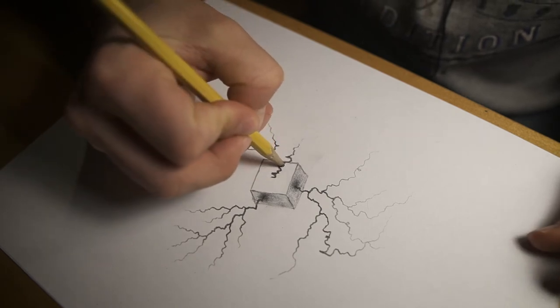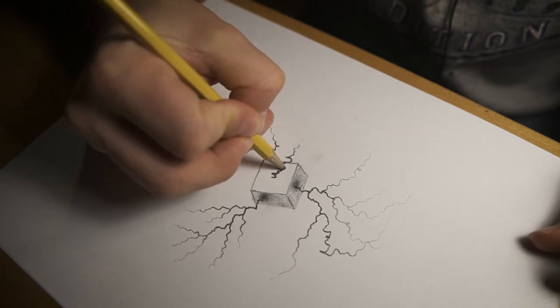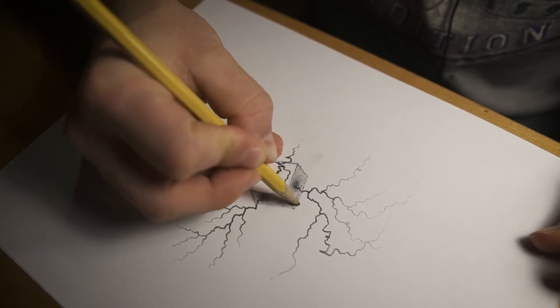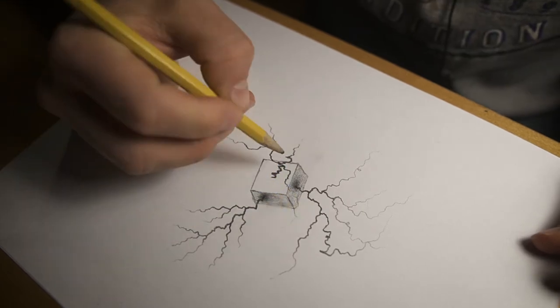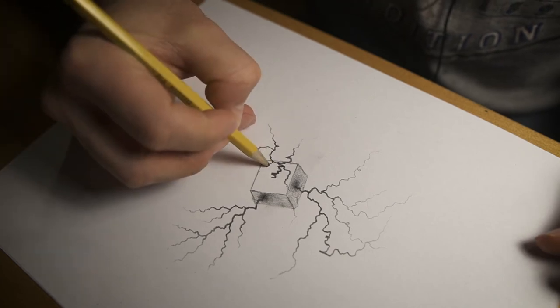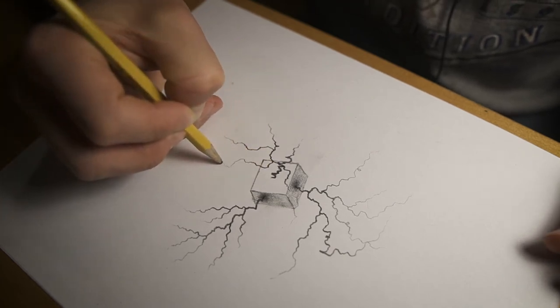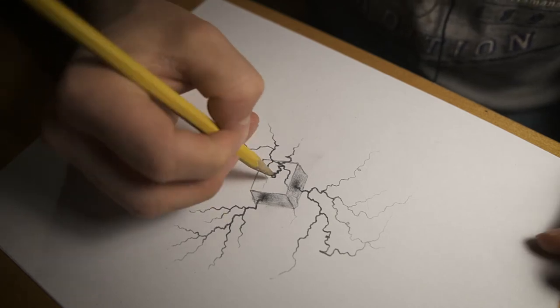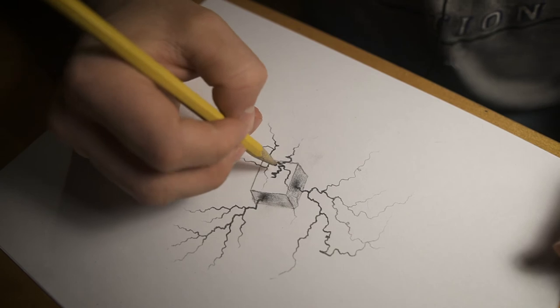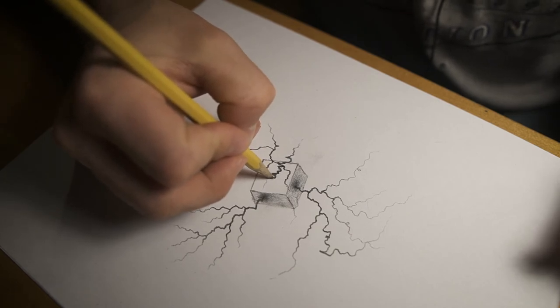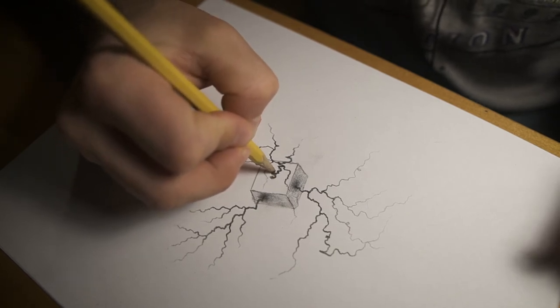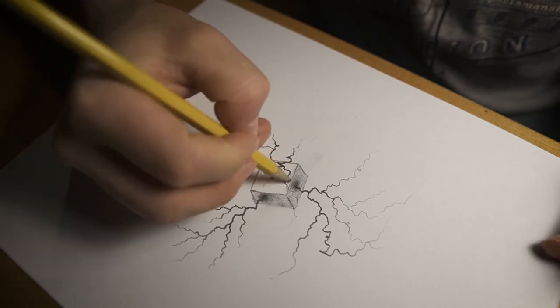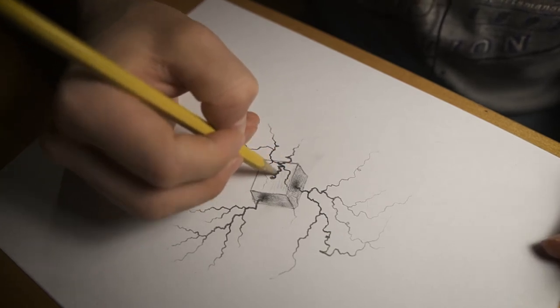So, we might even have a piece, if we're looking straight down on this thing, it might be coming over here. Let it go over there. And this piece might be coming off here a little bit too. A little short one that comes over here. And then now we're going to start blending this back in to the base. But we're just going to lay down a little bit of shading here before we do that.